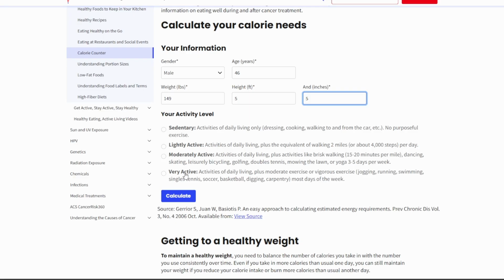My activity level right now, I'd say moderate or vigorous, brisk walking, mowing the lawn. You could say moderately active. I regularly work out, but it's only 3 times a week. I do cardio 30 to 60 minutes a day, totaling maybe 210 minutes a week. So I'd say I am moderately active. I'm not always jogging, running, swimming, or playing basketball for most days.